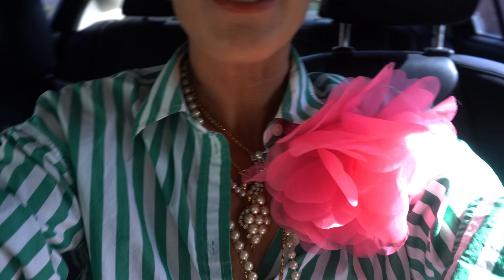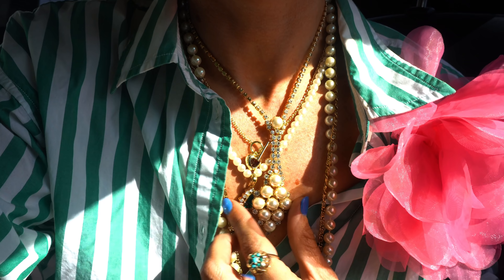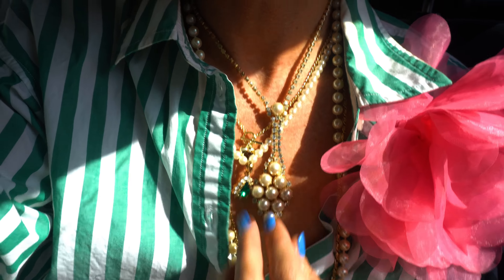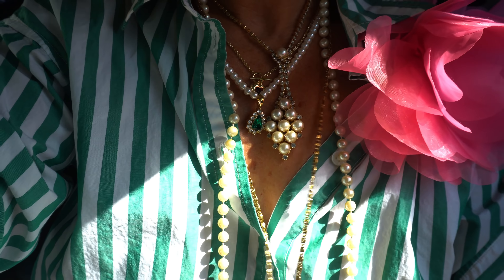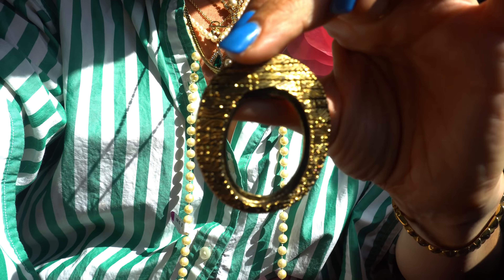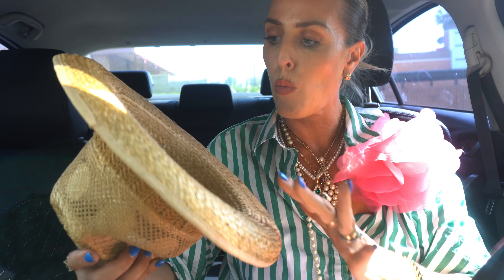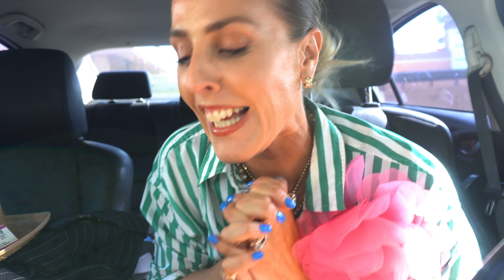We were thrifting for accessories and I got this amazing necklace — rhinestone and pearl, gorgeous. I'm loving pearls right now and pendants, so that is just amazing. And then the pearls strand. And then this is a really cool long chain pendant gold — it's actually a brooch that hangs down the neck. I decided to bring it home because it's unique and fun — I'll play with it in a lot of different styling ways. And then I got that really great straw hat: I love how high the crown is, it's a wider brim, and I've been wearing them off to the side.